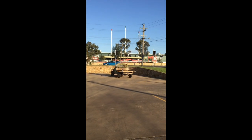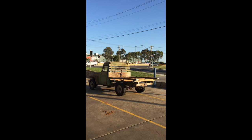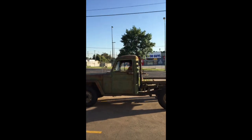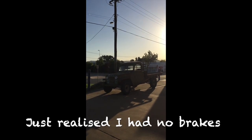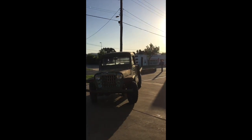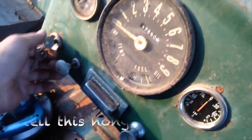Maiden voyage in the Jeep. How did the Jeep get all the way out there? Let's go look. Yes!